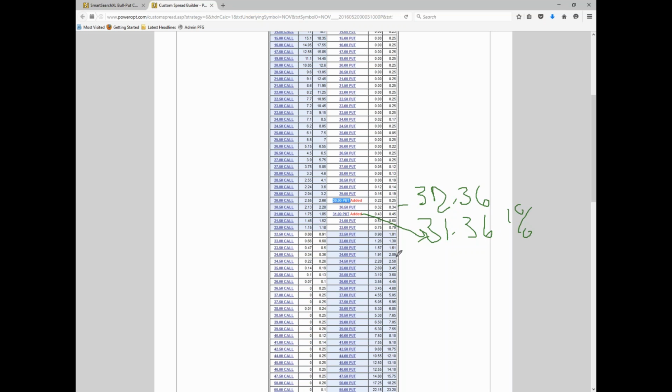So why do I want to keep one strike apart? Well, because of the short time frame. If it does start to move against me and I fear the stock showing weakness and it might drop below 31, I may consider buying to close the 31 and selling the 30.50. Okay, I don't have to adjust the 30 put. I don't have to move both strikes down. The reason why I prefer to do that is rolling just down to the next strike with your short option, if it's being threatened, should count as just one commission. Okay, you should be able to just roll the put down in your brokerage account in one position.